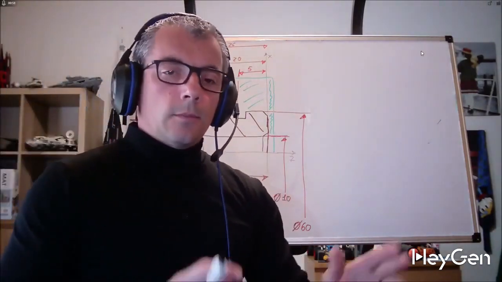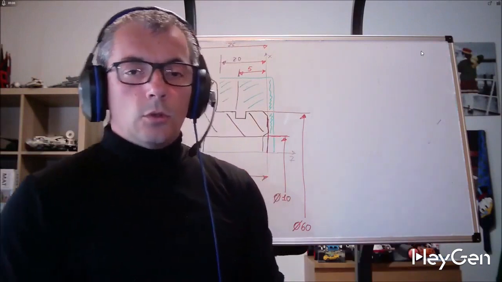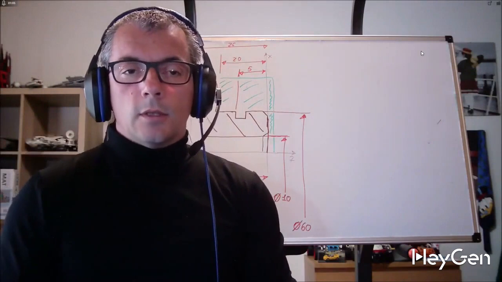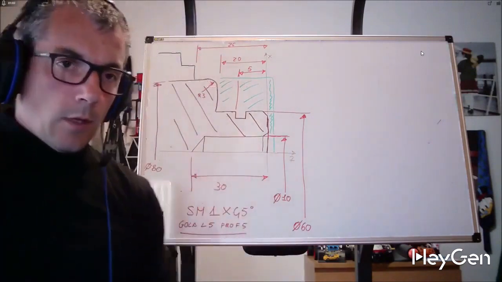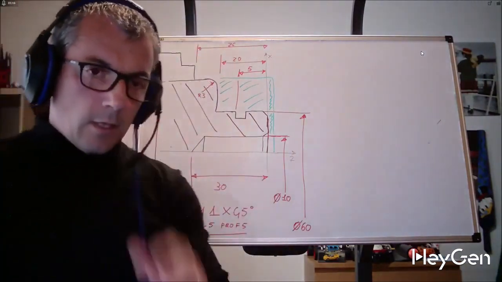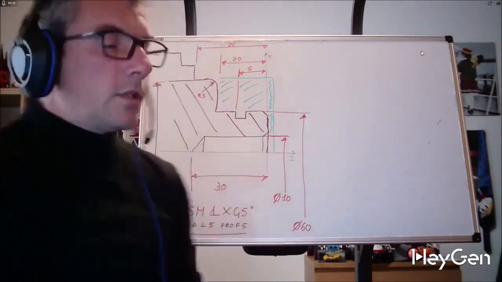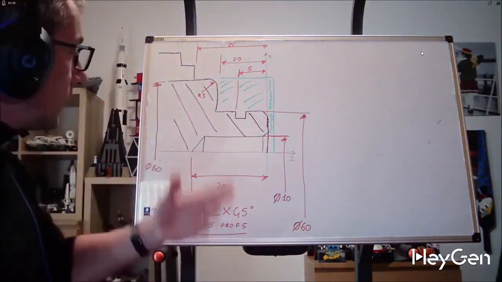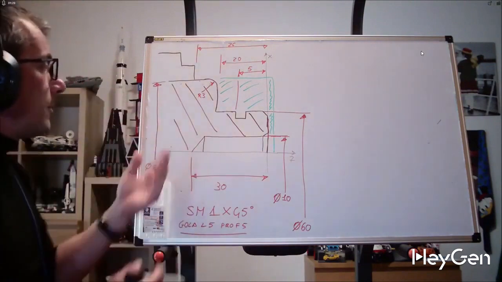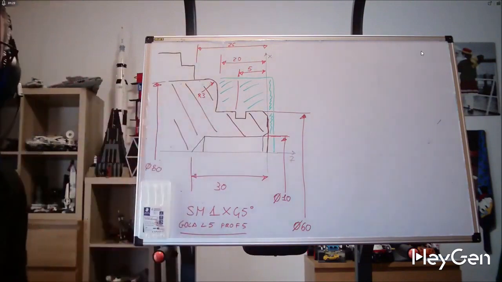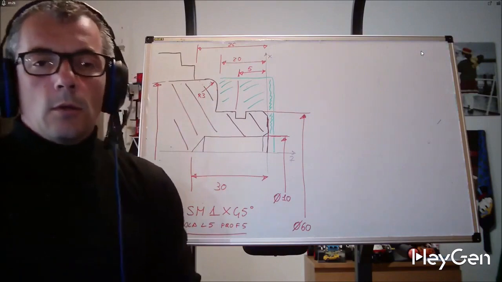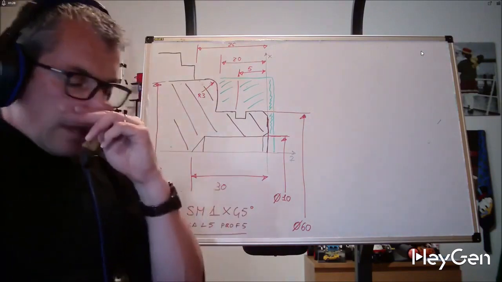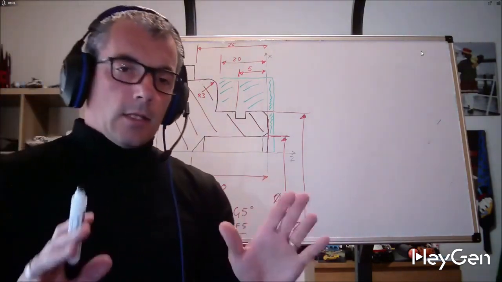If you have followed our tutorial up to this point, you are able to execute the programming of 100% of the parts that can be obtained for two-axis turning operations. Let's do a small example. This is a small example of a piece that I came up with. We have never talked about grooves, we have never talked about drilling, but we have talked about programming in X and Z. Nothing else is needed.